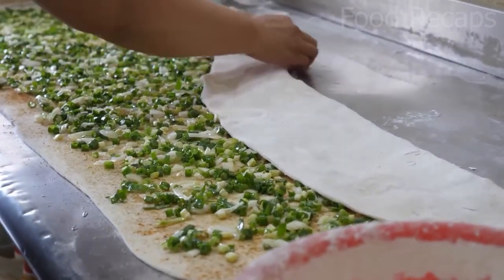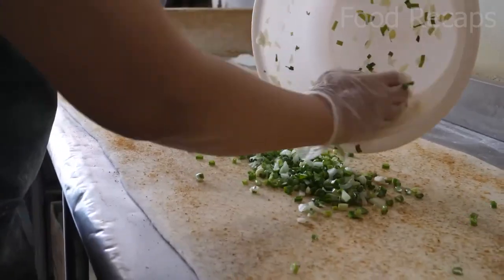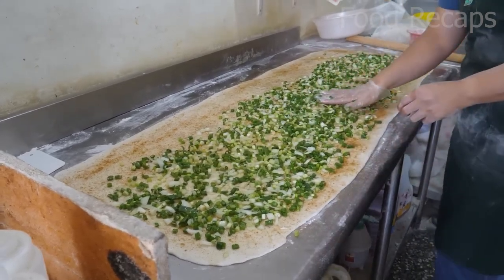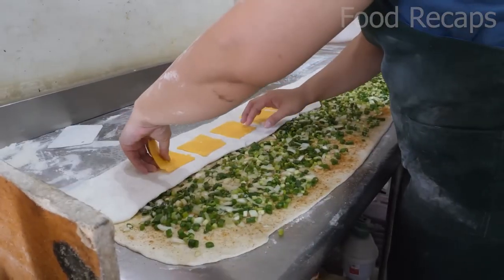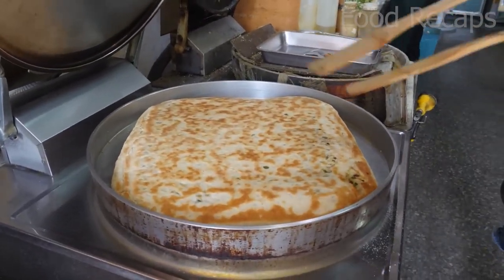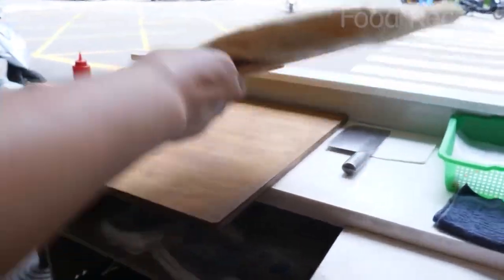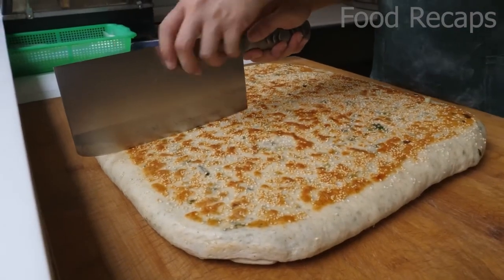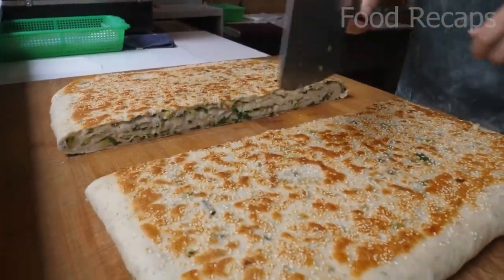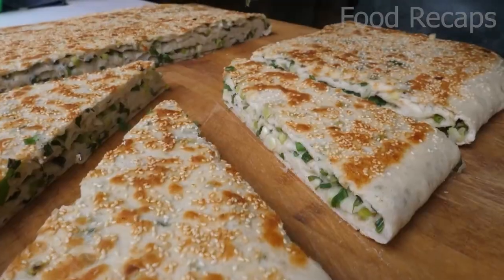Again, the dough has been rolled out, but this time to half its thickness. After the scallions are placed on top, it is folded in, kind of like a humongous burrito. Cheddar cheese is layered along the fold, and any other ingredient of your choosing can be added. Now it's time to check out our sizzling pancake. With that same double spatula skill, the chef lifts it off the skillet. I hope he flips it again, because that looked so cool. And there he goes.